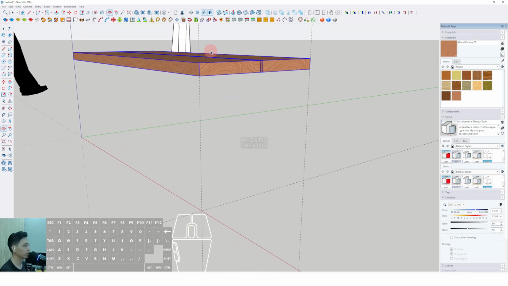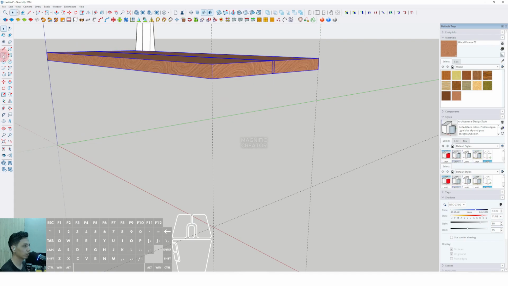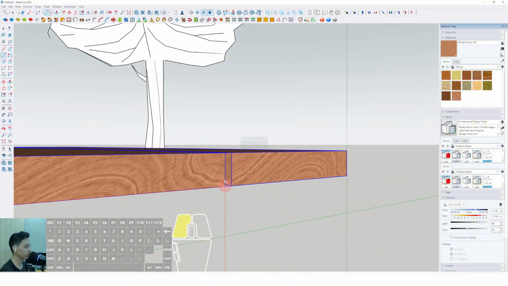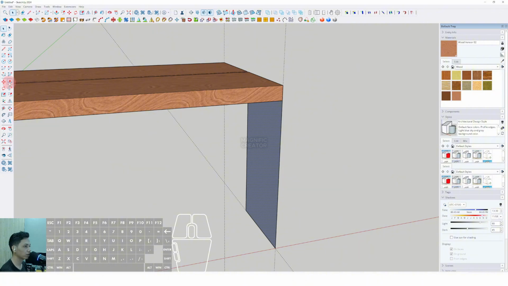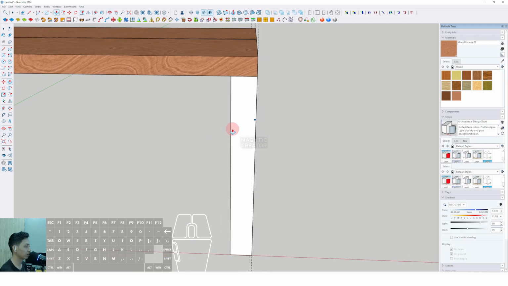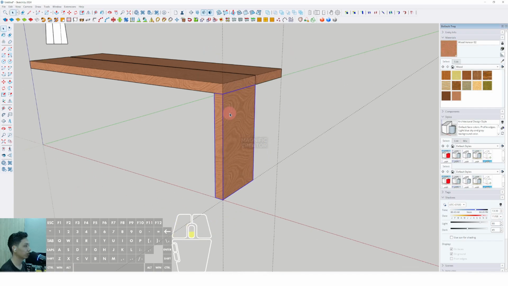Then now we can make the vertical board in here to make a support of this bench. We can use the rectangle, click this surface, click this intersection until click this end point. Okay, then we can click the surface, select push pull, click the surface and move to the left side around 40 millimeters, enter, and triple click, right click, make group and also make component, create and assign the wood materials.